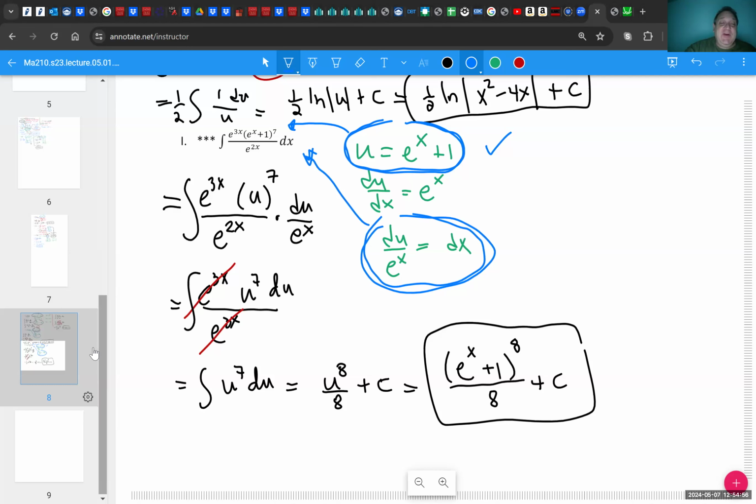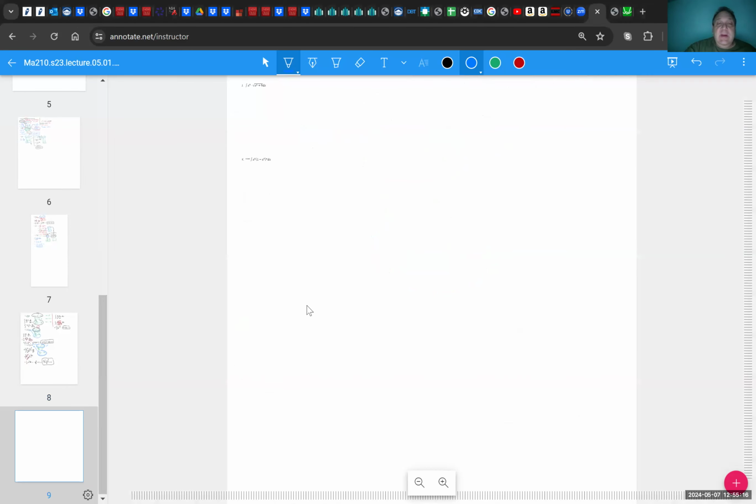All right. So the last page we have here is the very complicated versions of substitution. They do get a little more complicated, but not in Calc 1. So on my last page here, I have a couple of examples of how this method gets even more complicated. And then that'll be the end of the video and the end of our work here in Calc 1, culminating in this simplification technique called substitution.